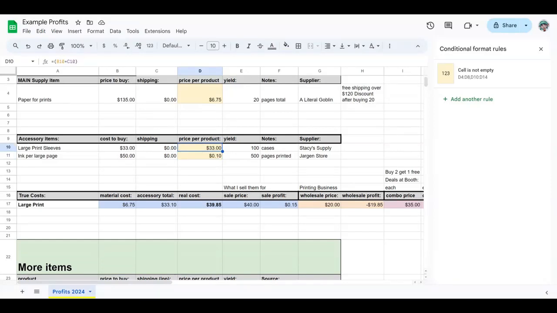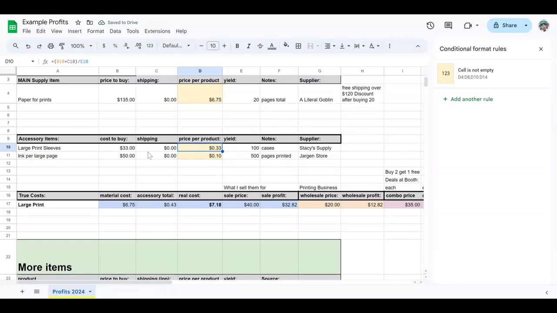But we want a little bit more on that equation, because we want to know how much it costs per page. So we have to care about how many pages you're dealing with. So you've still got parentheses, end parentheses, and then do the slash, which means you're dividing by the box right here. So E10 is this box, and that's selecting your 100 yield of papers. Then you press enter, and it does that math for you.